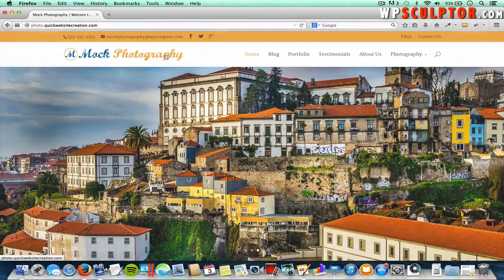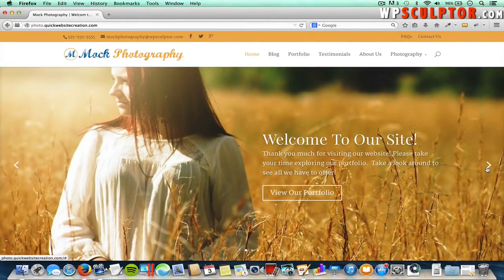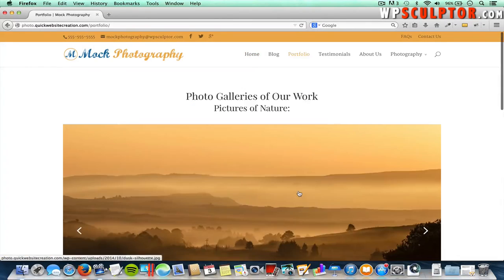I'm also going to show you how to create this logo and this icon that you see here with 2 free online resources. I'm also going to show you how to use the full width slideshow module that you see here, and it stretches to the full width of the screen. You can also use the standard slideshow if you prefer. And with the slideshow, you can scroll through these images and add background pictures. You can add pictures on top of your background images, and you can also add text that you see here, and you can add clickable buttons that you see here. And when I click on this, it takes me to the portfolio page because that's what I have specified.